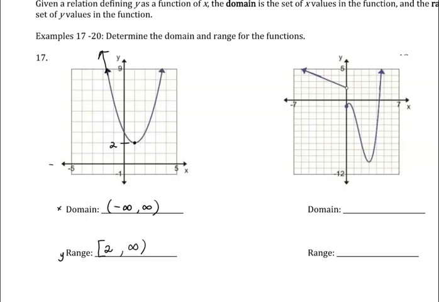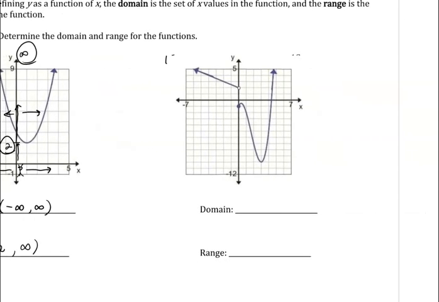We can play the same game with the ant to determine the range. If I'm an ant walking along the y-axis and I'm looking now to my right and to my left, I'm asking, do I see the function? Well, we don't see the function until we get up to 2. And then as we continue to travel up the y-axis, looking to the right and the left, we would continue to see the function all the way up until positive infinity, which is why the range is from 2 to infinity. Moving on to example 18, let's start with the domain.